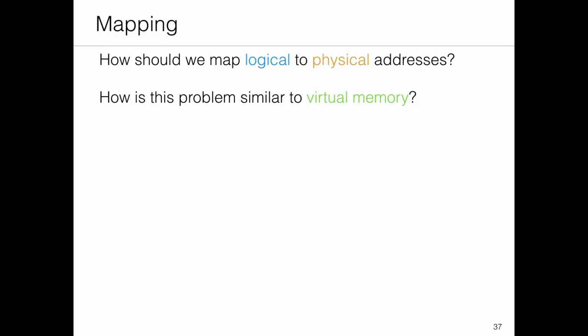Okay, the problem is now similar to what we've been studying in virtual memory. We want to map the logical addresses to physical addresses. How did we do this in virtual memory? Page table or some kind of hash map or some kind of page table structures, right? How can we do it in this RAID? Do we require dynamic mapping or is it just static mapping?